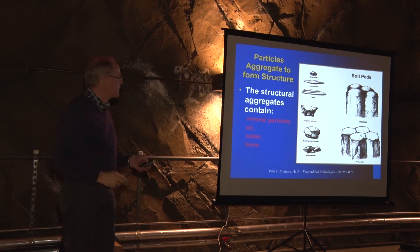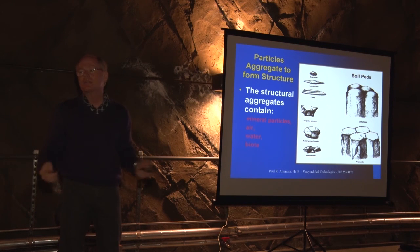Those are not common. In these kind of soils that you have around here, primarily you're looking at granular and the angular and subangular blockies. There's one soil structural type on here that's not here. It's called massive because it's not really considered structure because there's no aggregation of the particles. So it's where the particles are not stuck together in any recognizable pattern, and consequently usually they're massed together with very little amount of airspace between the particles as they've been pushed together. Frequently, these two structures will have massive interiors. There's an exterior structure of this column, but the interior is just massive.